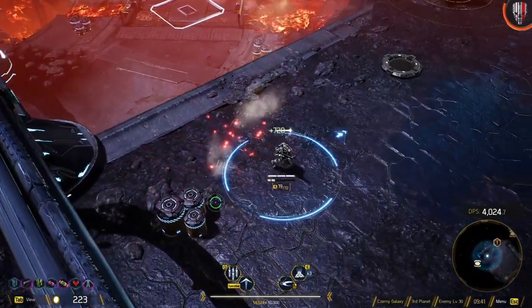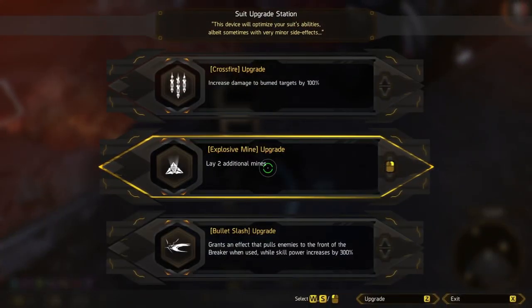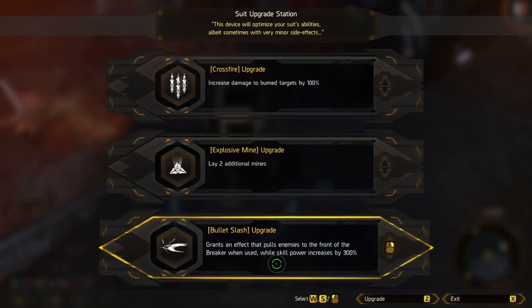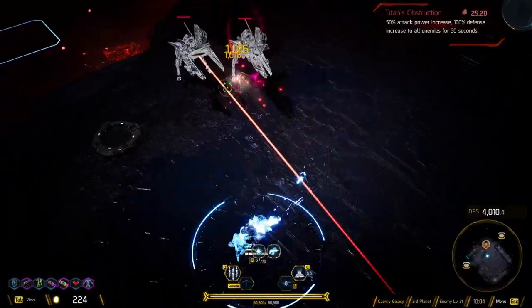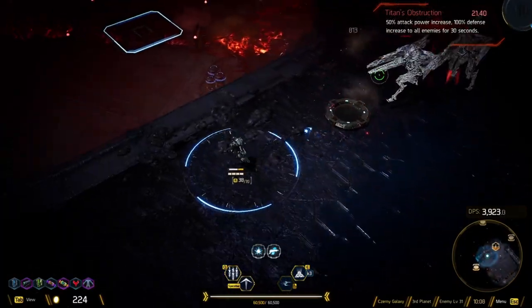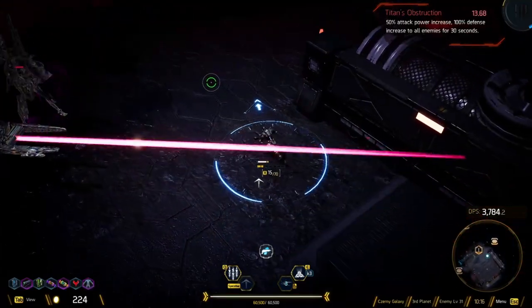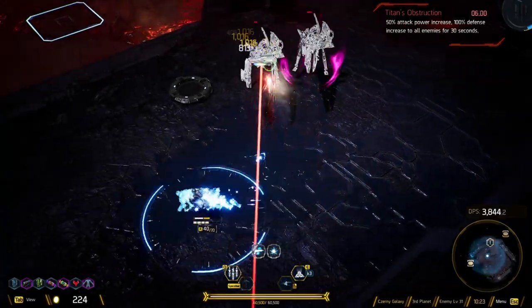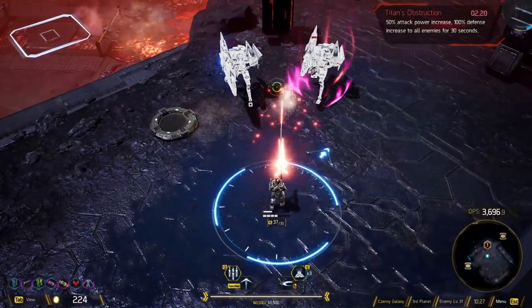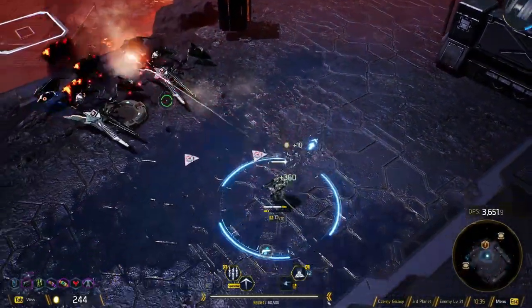Okay. You gotta take the freebies, right? Gotta do it. Speaking of freebies, let's see what we get here. Lay two additional mines. I mean, that's... I like that. Grants an effect that pulls enemies to the front of the breaker while skill power increases by 300%. Man. Enemies are growing stronger. You know, we're going with it. We are going with it. We get it back pretty quickly. Take these guys out. I almost feel bad. Perfect. Almost down here. There we go.